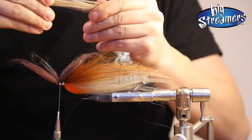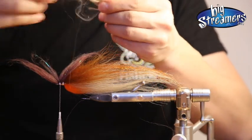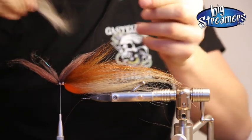It's really good dubbing, quite big amounts for, I think it's $3.95 a pack, and it's 3 gram inside, which is around twice the amount of the Predator dubbing. So that's good, and it's nearly the same stuff.